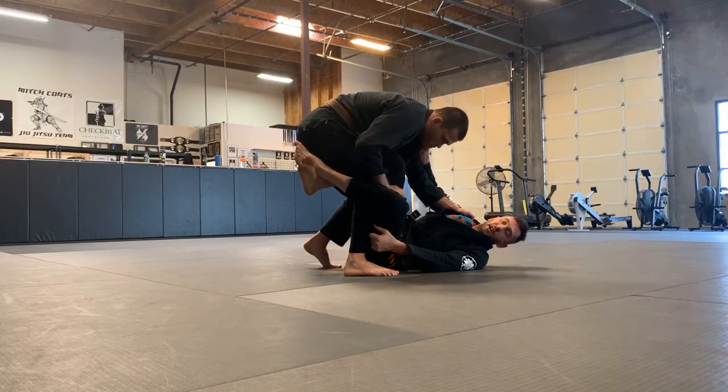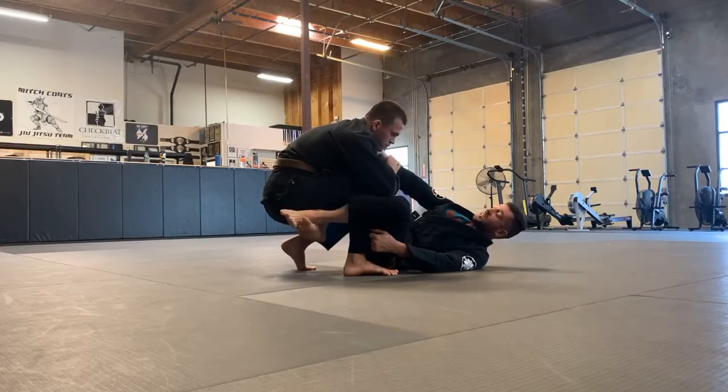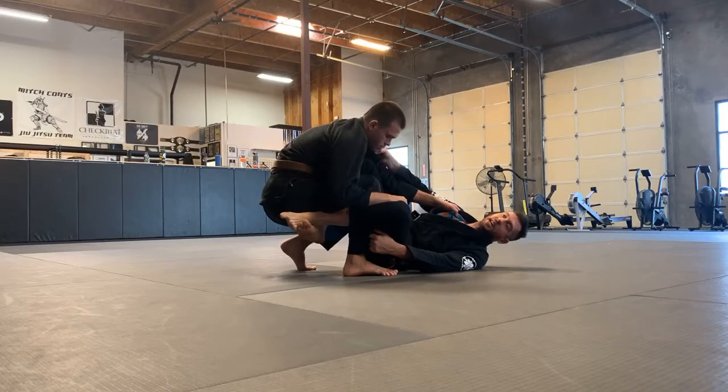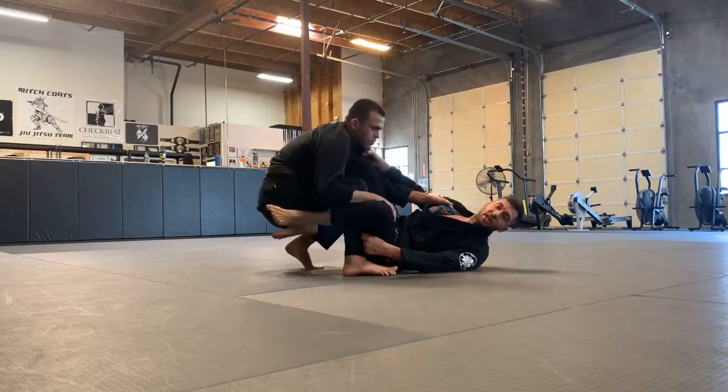But when I'm ready to go, especially if he's a little bit lower down, starting to sit back, right? Like this is the worst. He's already starting to get ready to break grips and all that stuff. So before any of that happens, if he's up a little bit more, this is the perfect opportunity. But even from right here, it can still be done.